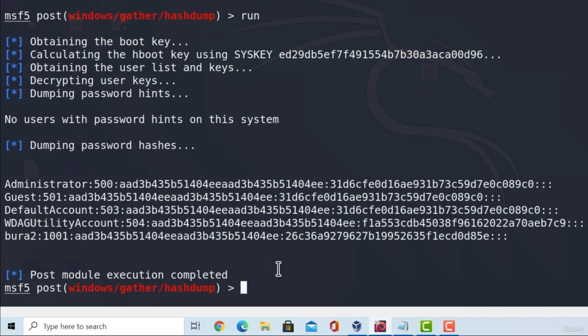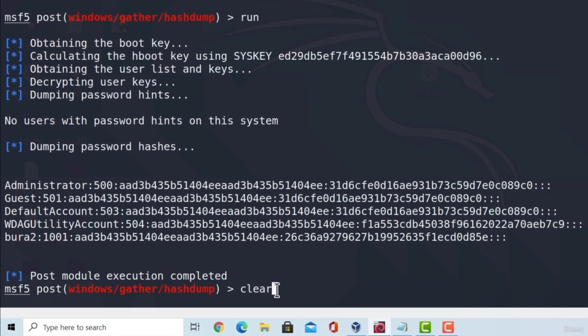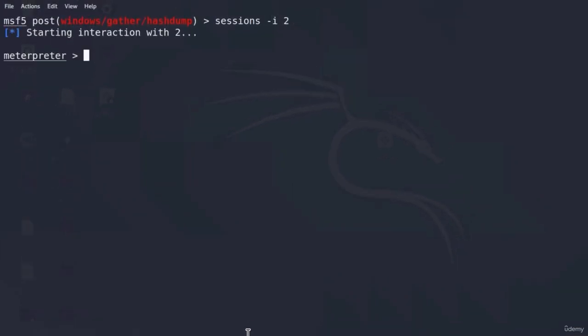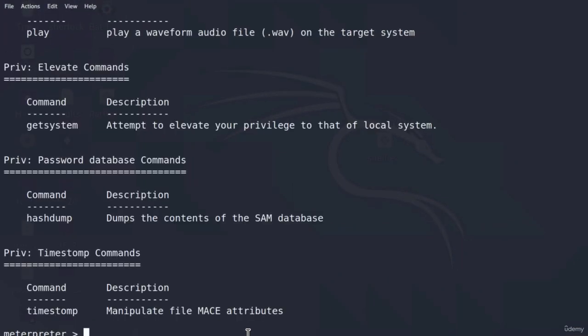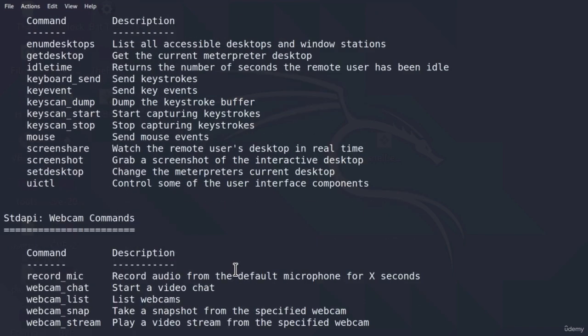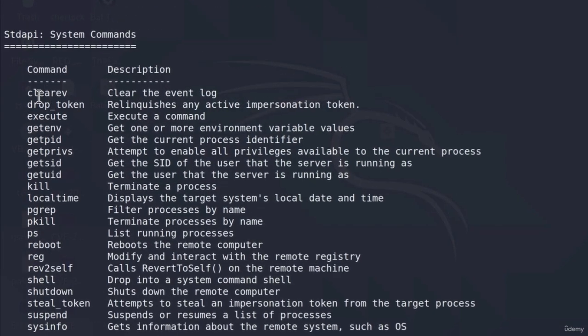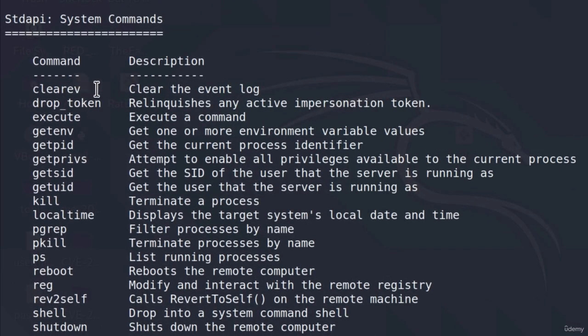Another useful option that we have that requires system privileges inside of the meterpreter shell. If I go inside of my system level account shell and I type the help menu, scroll a little bit up, I should see this option called clearev, and this stands for clear the event log. What does this mean? Well, this command will clear application, system, and security logs on a Windows system. So it is something similar to covering up our tracks.